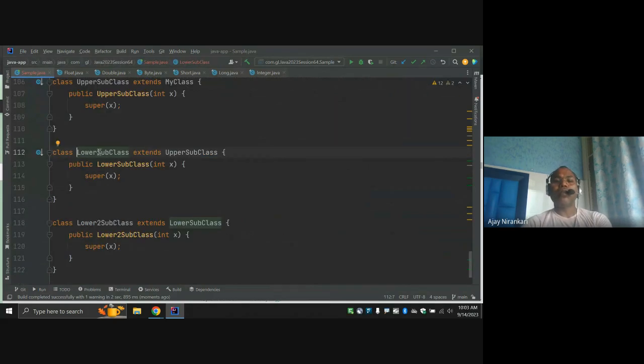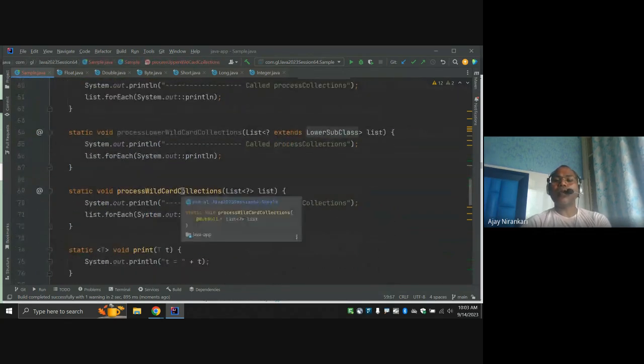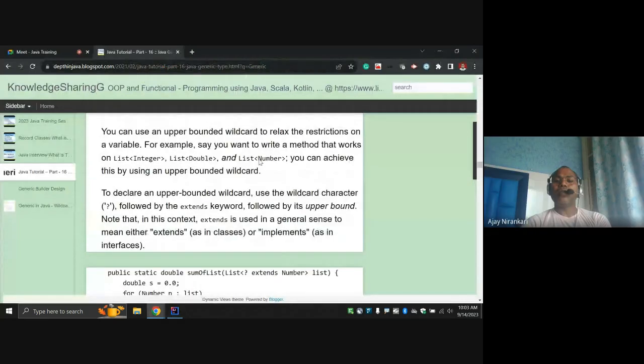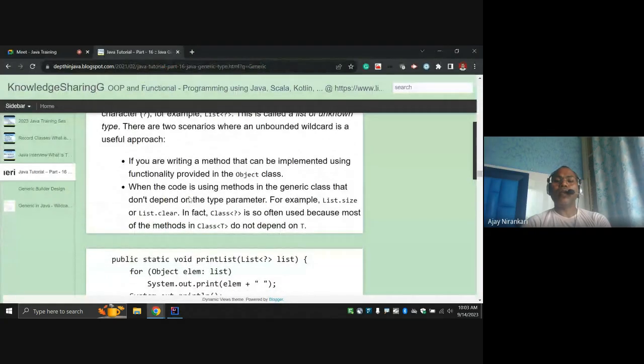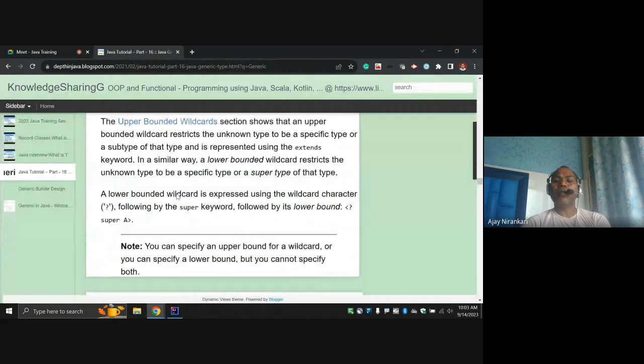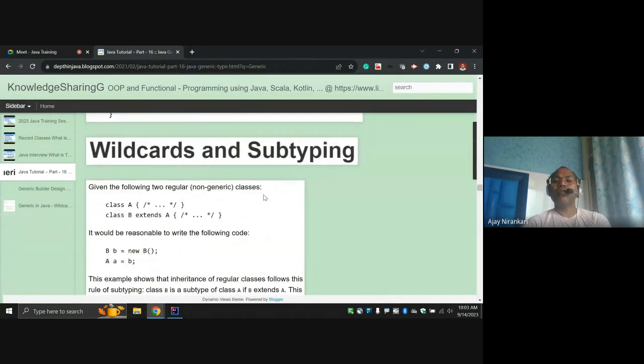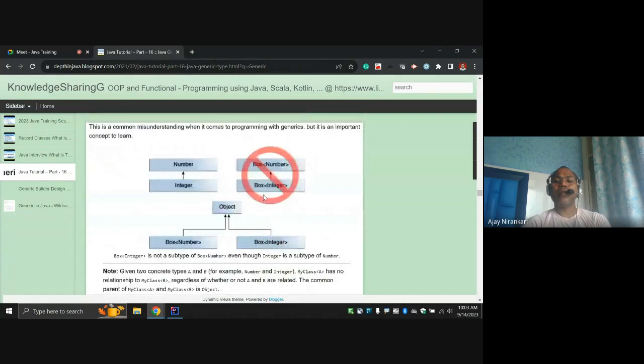This is accepted, this is accepted. But why is the lower class going to be accepted? One minute. Sure, this is the keyword. Use the wildcard with a lower bound. You can use the super keyword. Same here, say super Integer. Only the super is allowed. It should work. Okay.